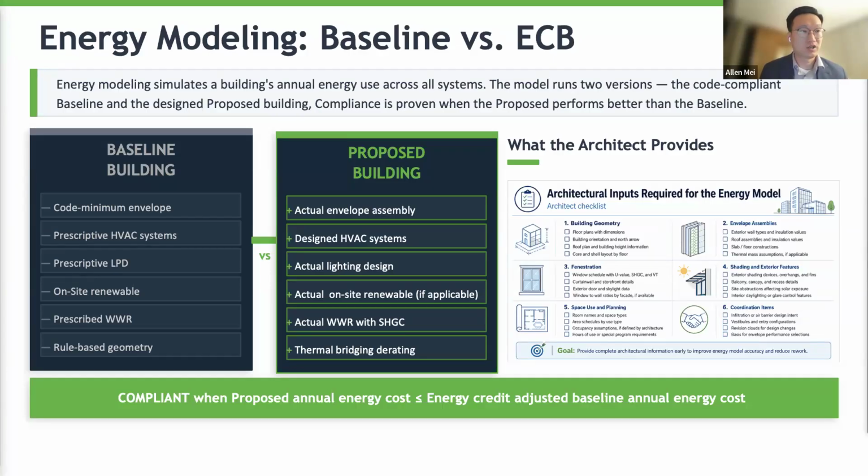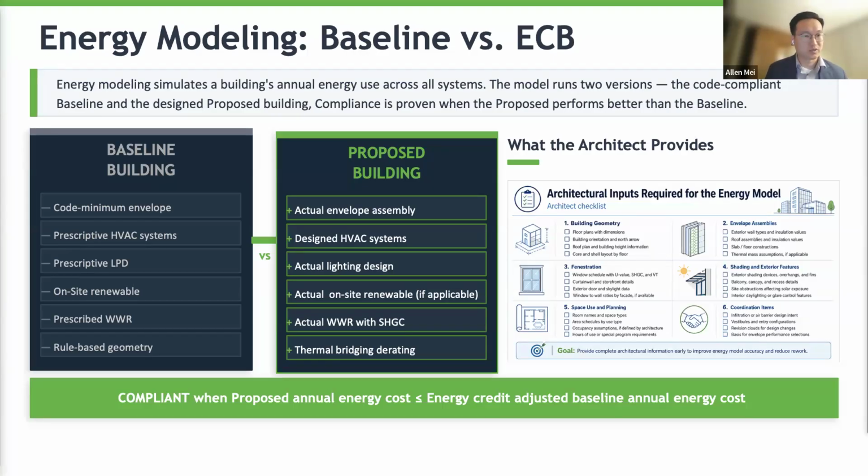That layer, step number one, is to run a COMcheck. Run a COMcheck of your proposed design and make sure that you pass the backstop. So your COMcheck can show minus 15% worse if it's residential, and for other types of buildings, it's minus 7%. Meaning, yes, you can still trade off envelope insulation. It can be worse than the baseline, but the threshold is 15% and 7%. You meet that, then you move on to your actual model to show the detailed whole building model.